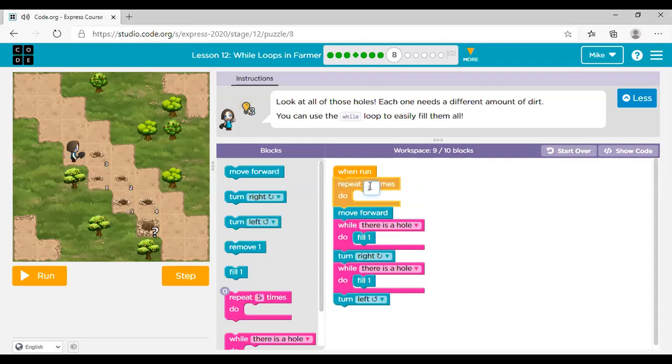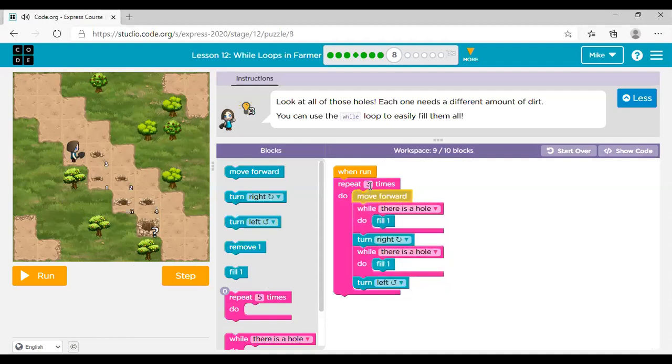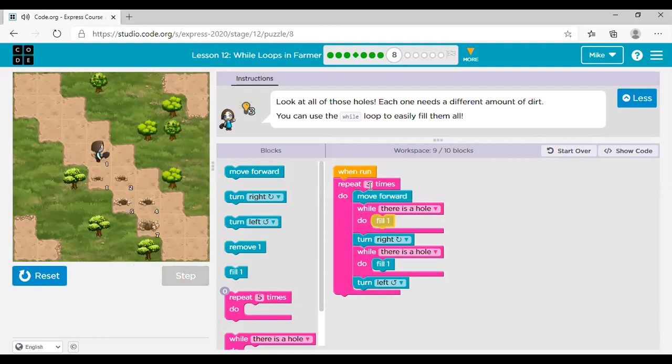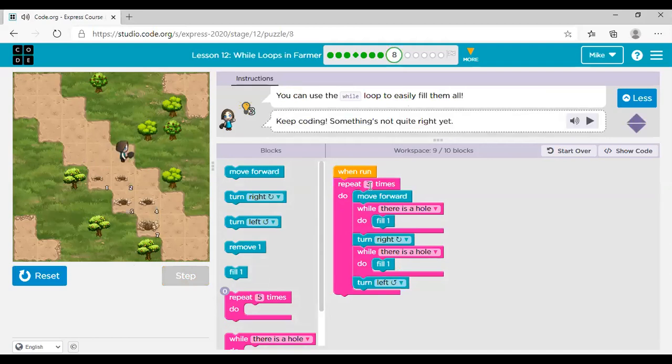We'll make it a 3, and we'll move everything inside our repeat button, and let's run and see what happens. Okay, there we go. 1, 2, 3. So far, so good. Oopsie, something happened. Something went wrong. Who can tell me what did we do wrong? Can anybody tell me? Let's see, who's the smart one here?